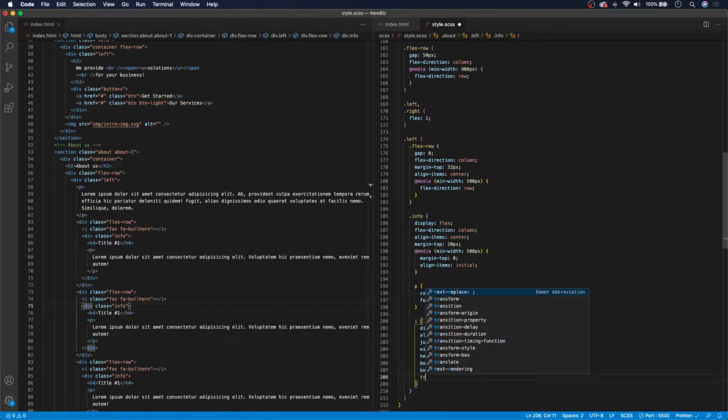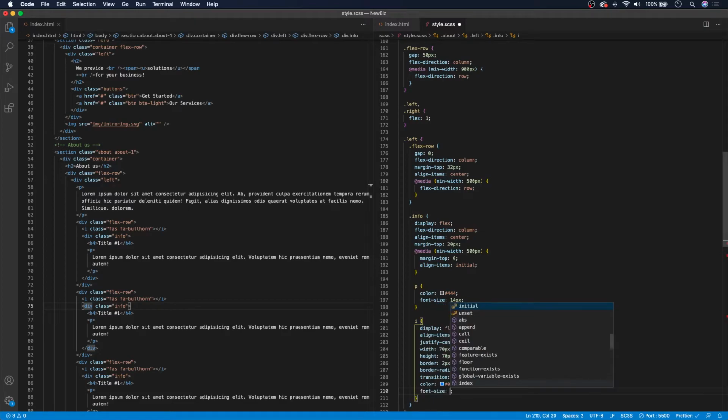And then we want to put a transition here of 500 milliseconds ease, all for the hover property we're going to add to this. And then we want to add a color here of #007BFF, I believe, is that right? Yes, okay. And then we want to make this font size become 24 pixels.